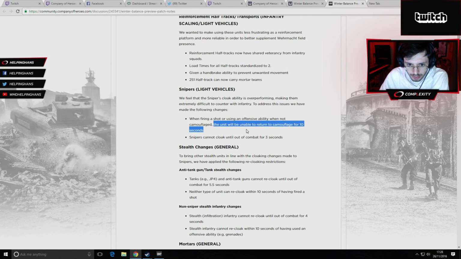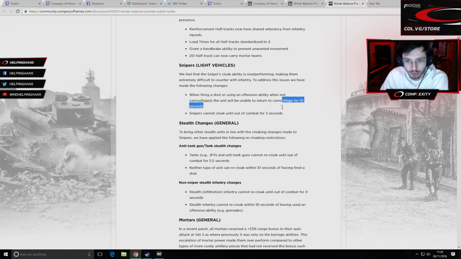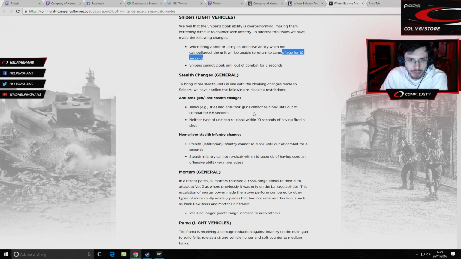So when firing a shot or using an offensive ability when not camouflaged, your unit will be unable to return to camouflage for 10 seconds. So after it's fired, it's going to be out in the open for 10 seconds, which means it has to keep backpedaling. So this is going to require a lot more micro on sniper players. And also they can't cloak until 3 seconds out of combat as well. So that's not a really big deal. If they are out of camouflage anyway, they're probably not going to be in combat, so ignore that second bit. Stealth, same thing applies to camo on other units, it looks like.